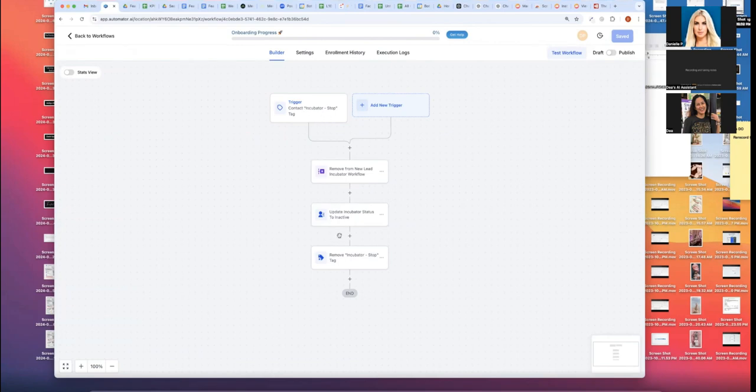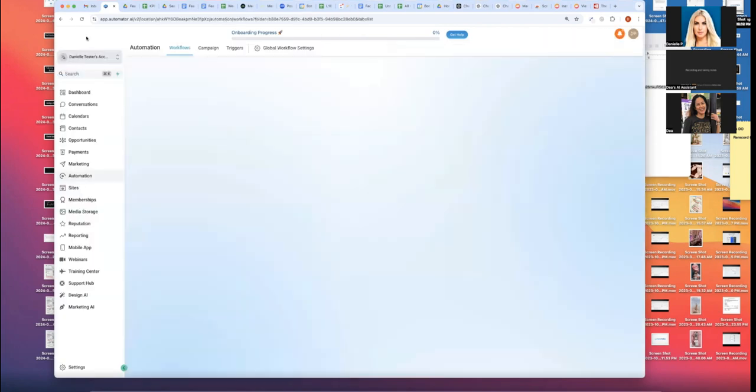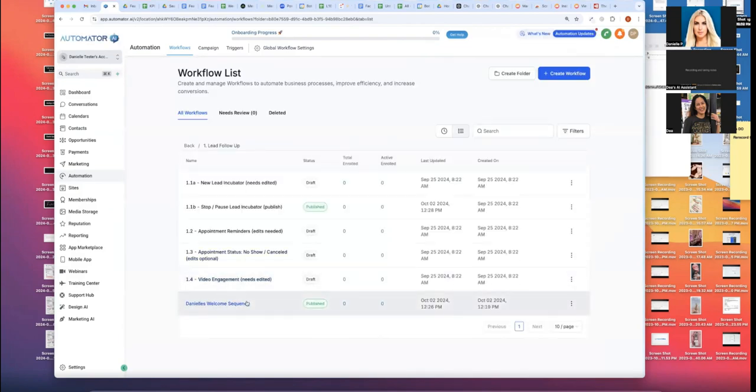Now there's no editing needed on this one, so all I would do is toggle it from draft to publish and hit save. And then from here, my incubator, Danielle's welcome sequence, is published. My stop pause incubator is published. And now I can pull people in and outside of that workflow at any time.